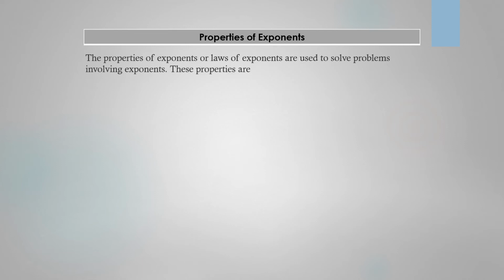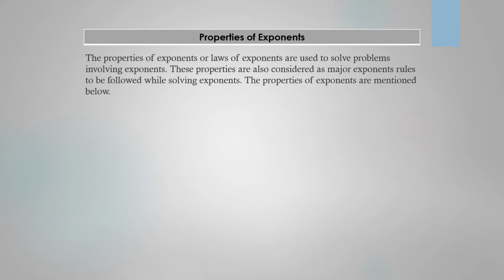Properties of exponents. The properties of exponents or laws of exponents are used to solve problems involving exponents. These properties are also considered as major exponent rules to be followed while solving exponents. The properties of exponents are mentioned below. Law of product. a raised to m into a raised to n equals a raised to m plus n.